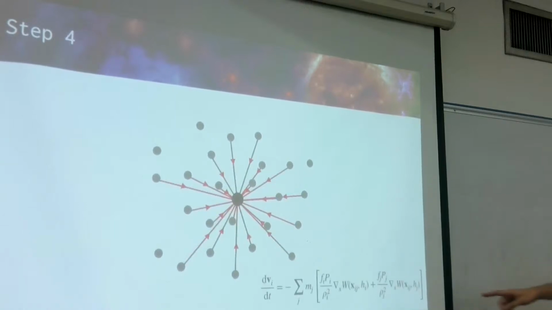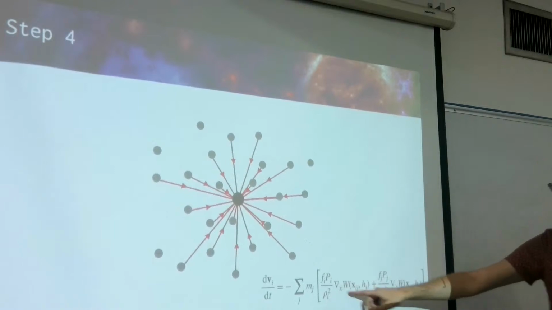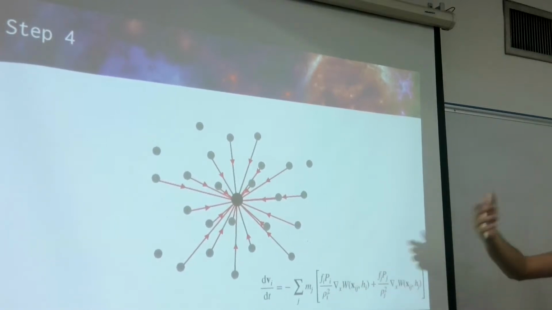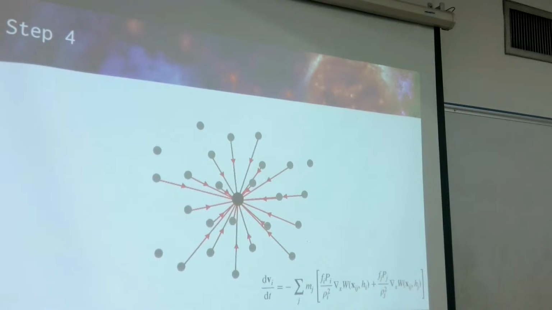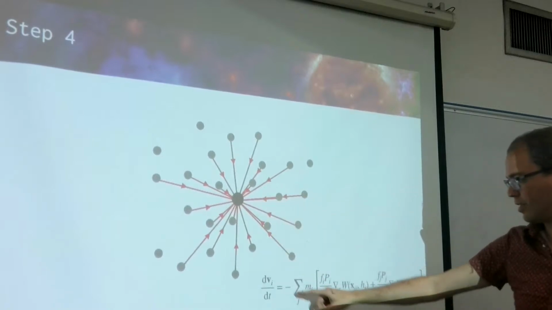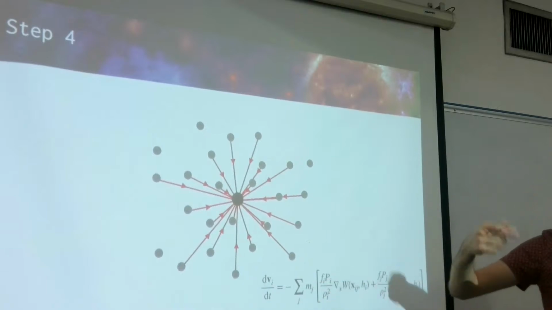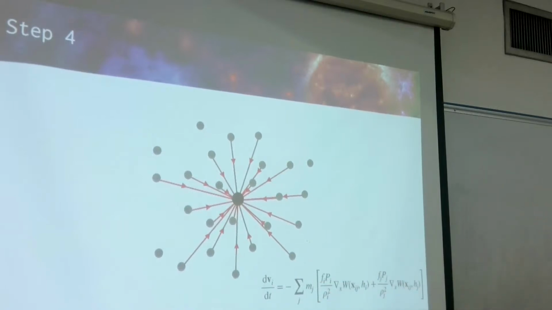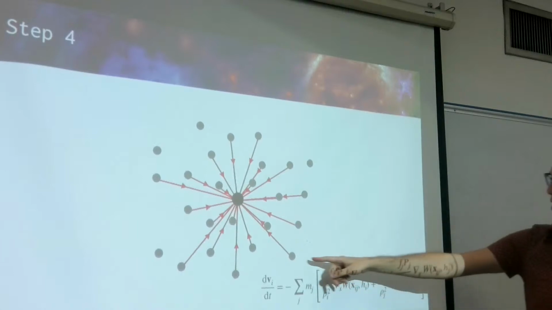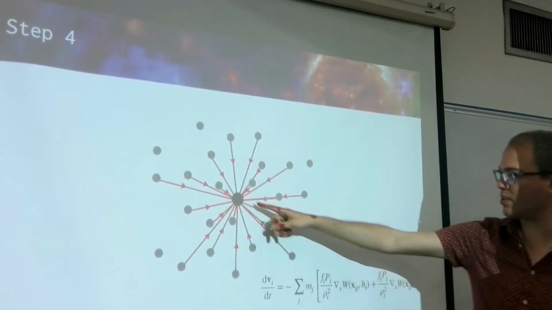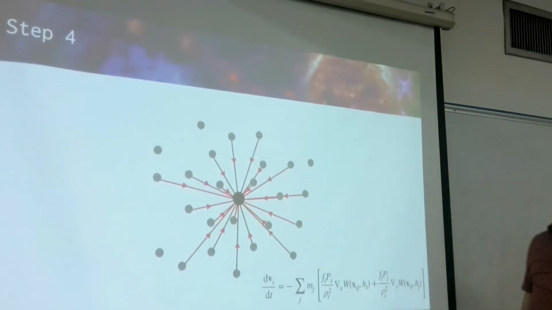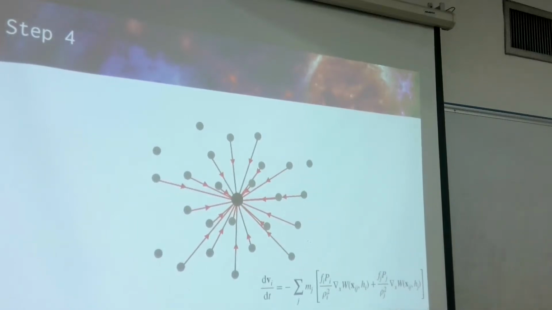Step 4, I calculate this equation here. So again, it's E over rho squared times the gradient of W, which we argue is the correct formulation of the acceleration. I'm not sure you do the other one for the internal energy at the same time. So all of these particles now contribute. For each particle i, it's a sum here, but if you were to program it, this would be a for loop over the neighbors. So each of these other particles is contributing a small amount of force on that particle. And then if I do the sum of all of these vector forces, that tells me where that particle should move. So I get the total acceleration.